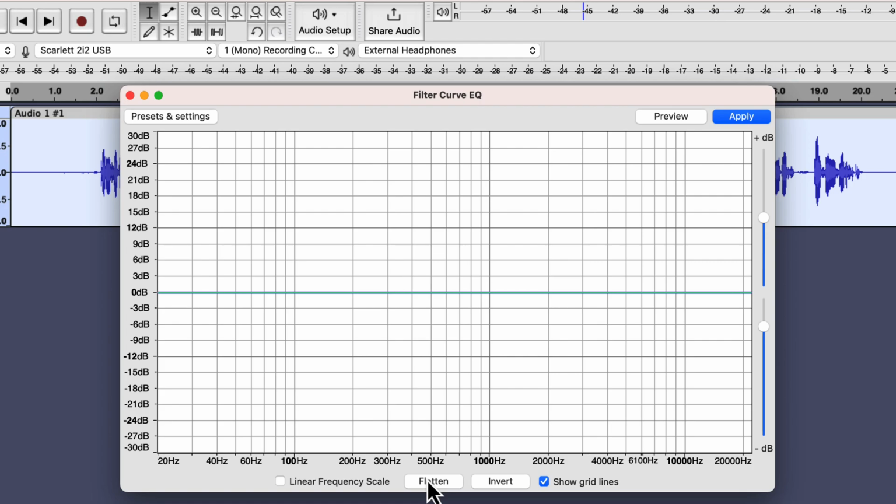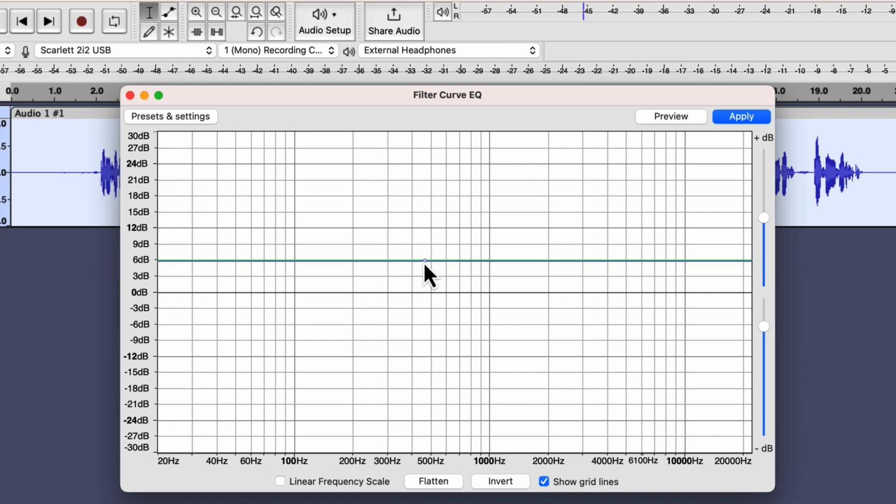In the vertical axis, you can set the boost or cut amount. If you drag the line to the region above 0 dB, a boost will happen. If you take it below 0, a cut will happen. Currently, I dragged the whole line, so it will apply a 6 dB boost on all the frequencies. In other words, it adds a gain of 6 dB to my audio.